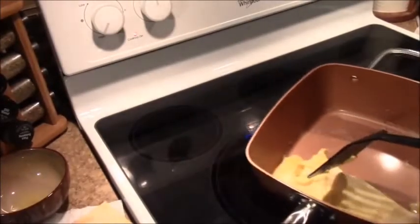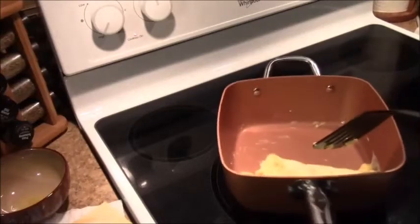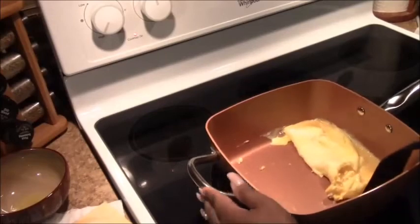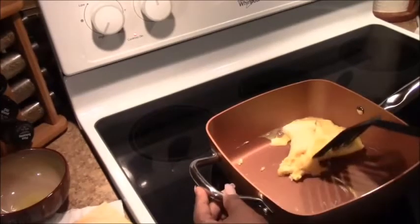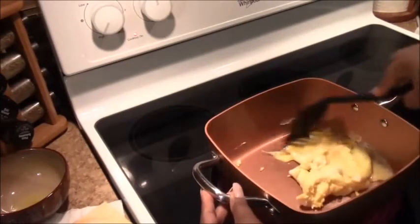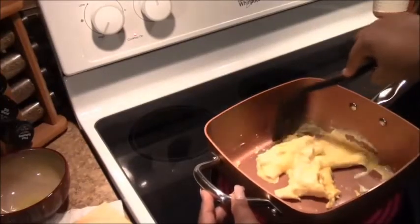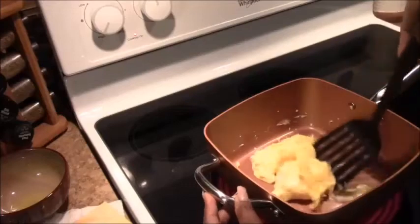Y'all see that? Let me show y'all. I'm turning it so y'all can see real good. Look how that egg is flipping, all of them through there. See that? Ooh. Okay. Oh, man. Now I got me some good skillets around here, but this mama jamma.